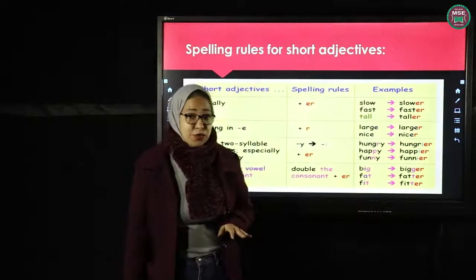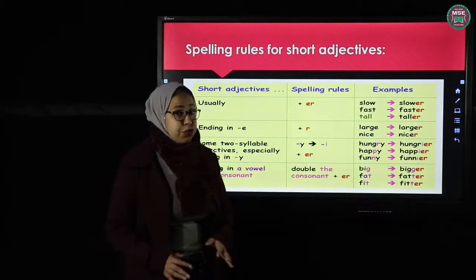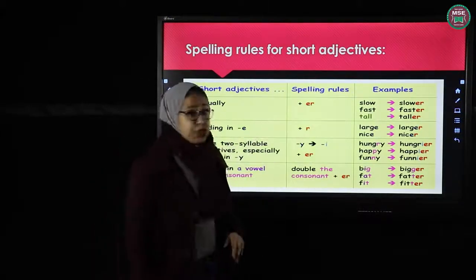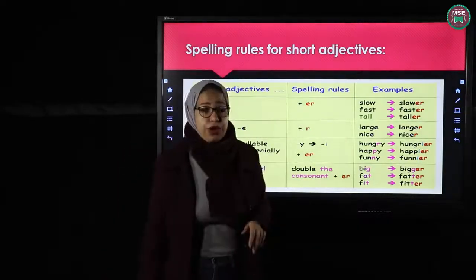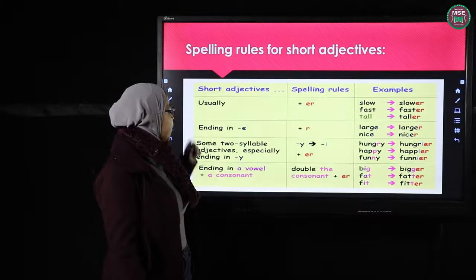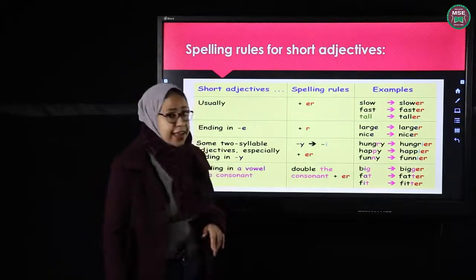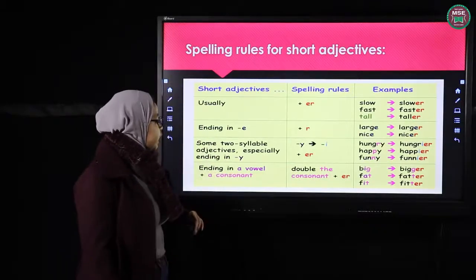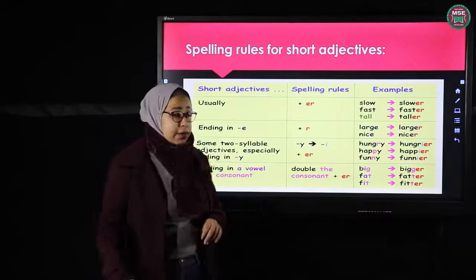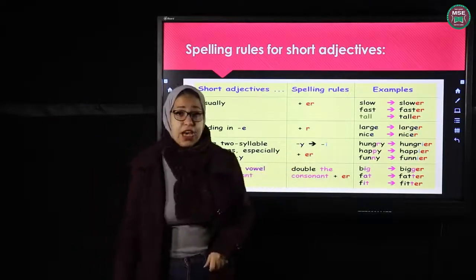We have some spelling rules for short adjectives. Usually, what we normally do is we just add er to the adjective, like slow, slower, fast, faster, tall, taller. But with adjectives ending in E, we just add the r. Large, larger, nice, nicer. And with some 2-syllable adjectives, especially ending in Y, we remove the Y and add I plus er.